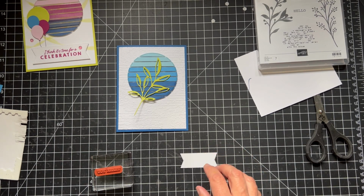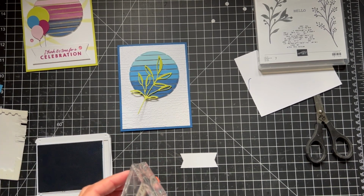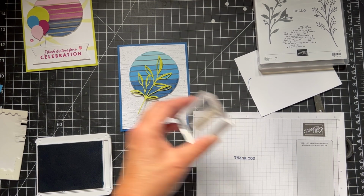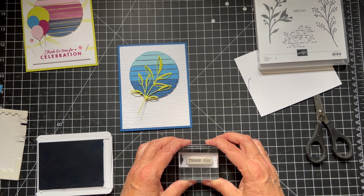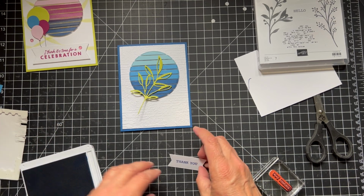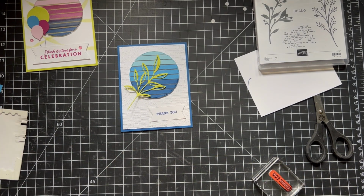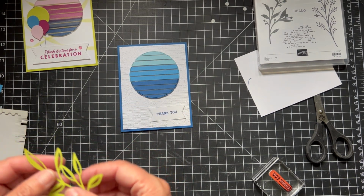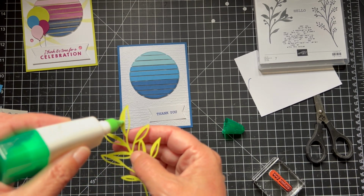So let's stamp this in Blueberry Bushel. Let me just test her out. Okay. It's kind of big, that's good, right? So we'll do it this way, and close this up. And I'm just going to put a tiny bit of glue on this. Just little dots here or there.